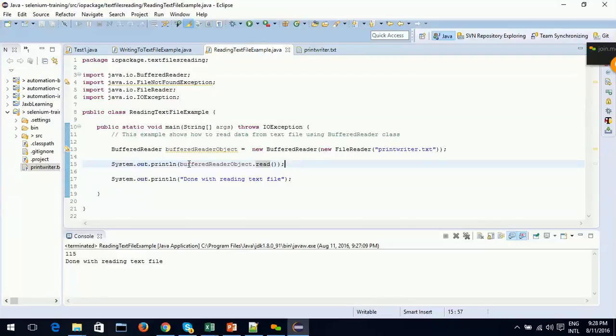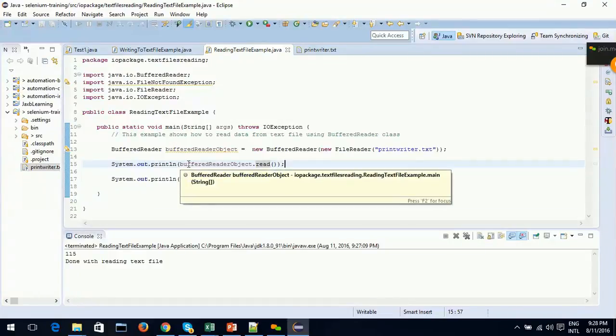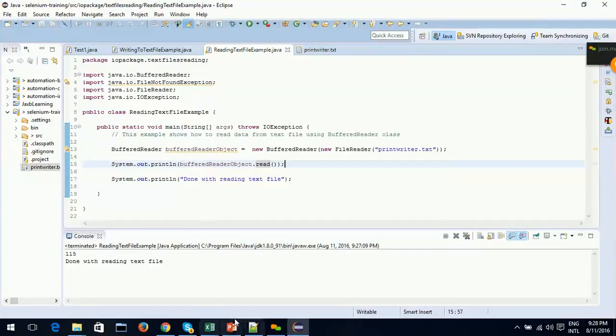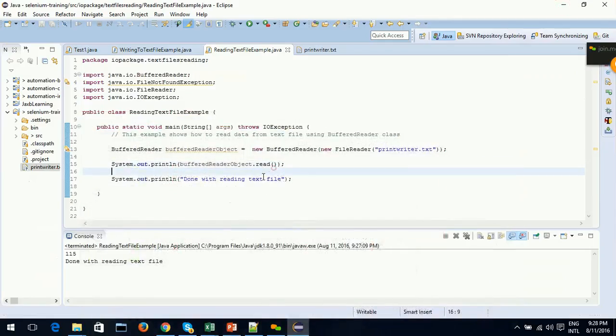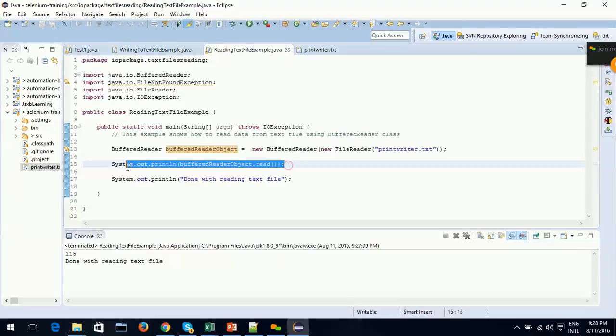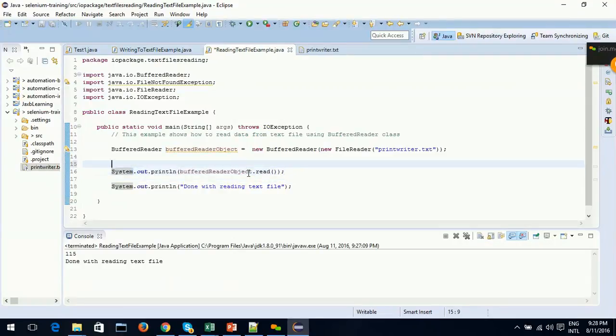It returns the integer equivalent of that small s, which is its ASCII value, 115. So it returned only one character. We want to read all the characters. How to do that? For that we need to run a while loop.